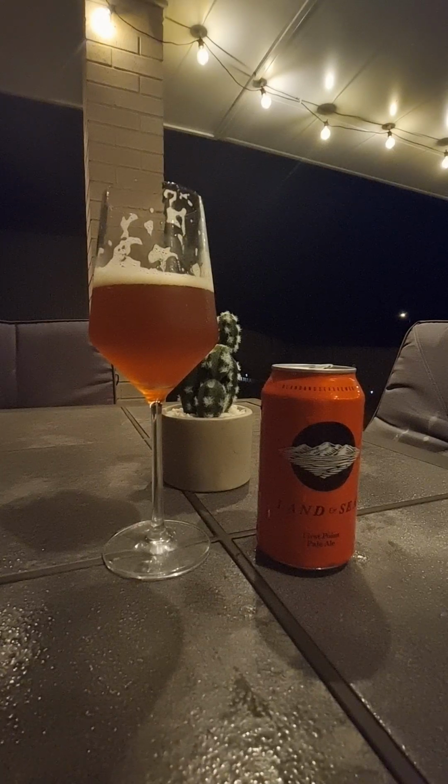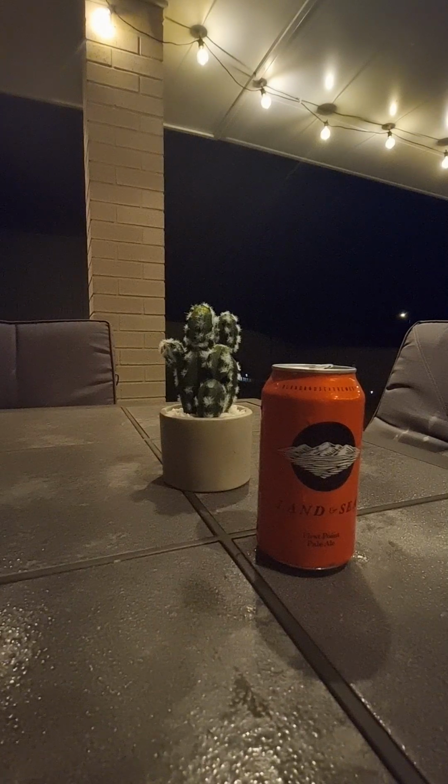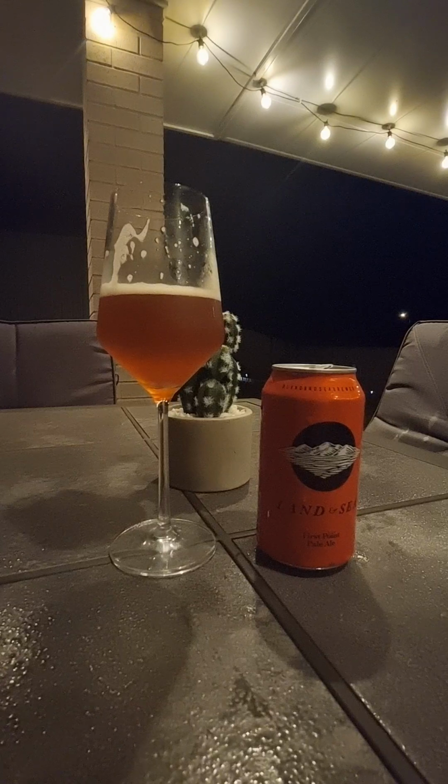Unfortunately, I'm not a fan of this, guys and girls. It's not a chucker, but it's something which, if I went to the bar and I ordered that, I wouldn't have again. I wouldn't. Can I brew a better pale ale than that at home? It is a basic pale ale. It smells skunky. I don't like it. Yeah, it's not a good beer.